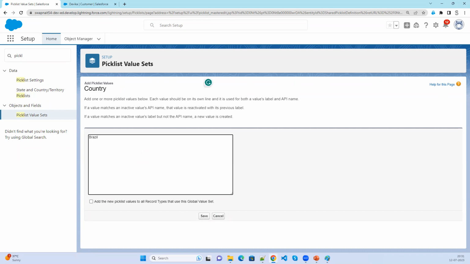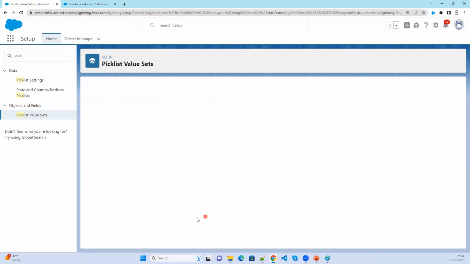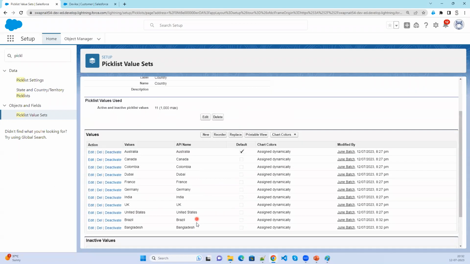Brazil is another country. Also I'll add Bangladesh. Click on save. Now what happened? Brazil and Bangladesh both are displaying at the bottom of the pick list.